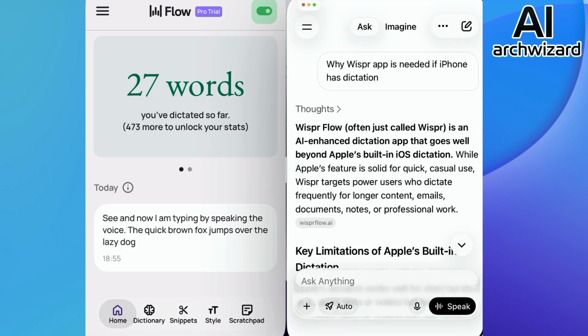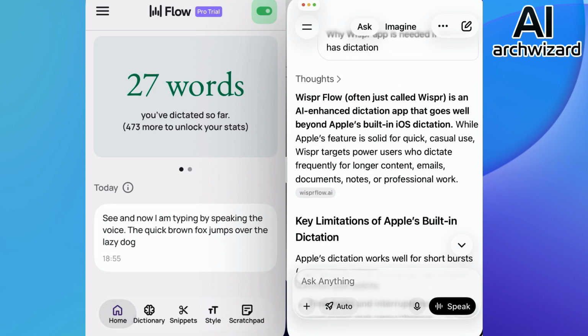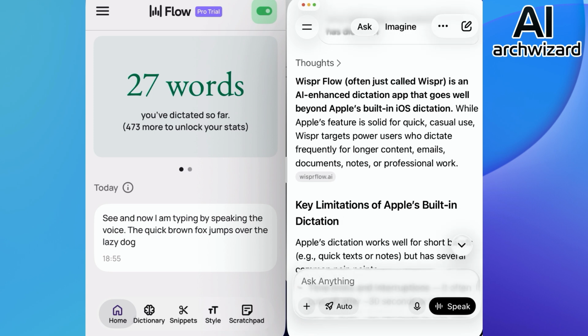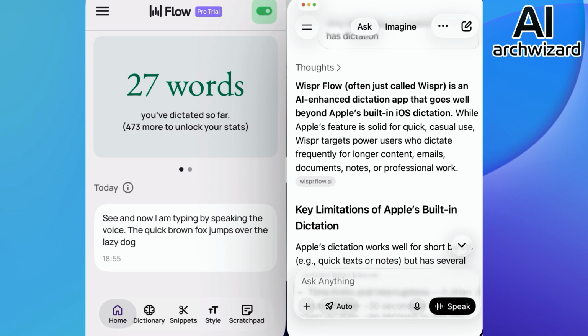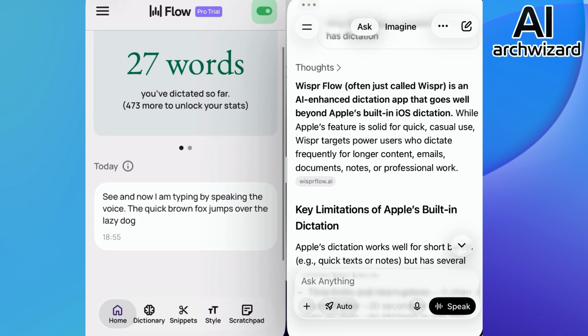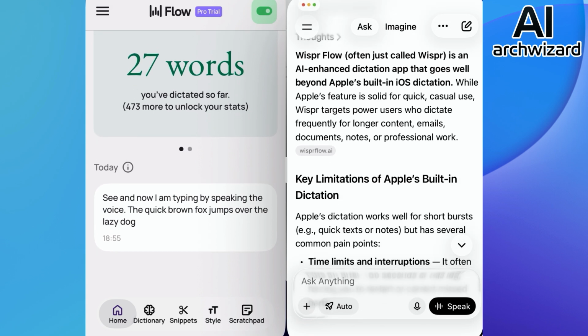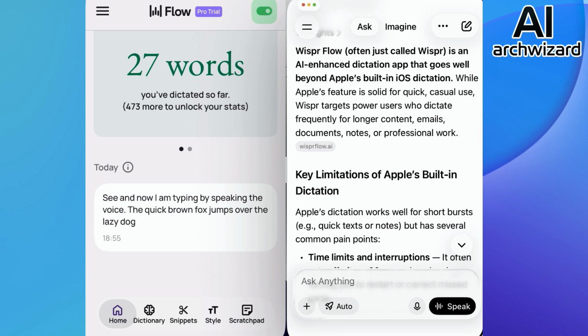And why would you need this app if iPhone has dictation? Wispr Flow is an AI-enhanced dictation app that goes well beyond Apple's built-in dictation.